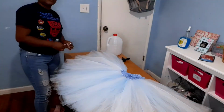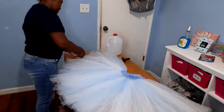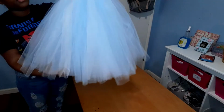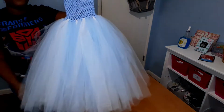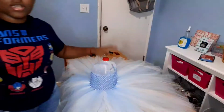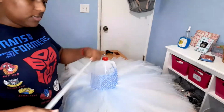I'm not sure yet. Now just lay it down like this, the tutu, or in a circle, and just trim out all the excess fabric. Just gotta fix these so then it can all be even. But that's how it looks. I'm gonna go try this on Evelyn and then see where I want to put this.